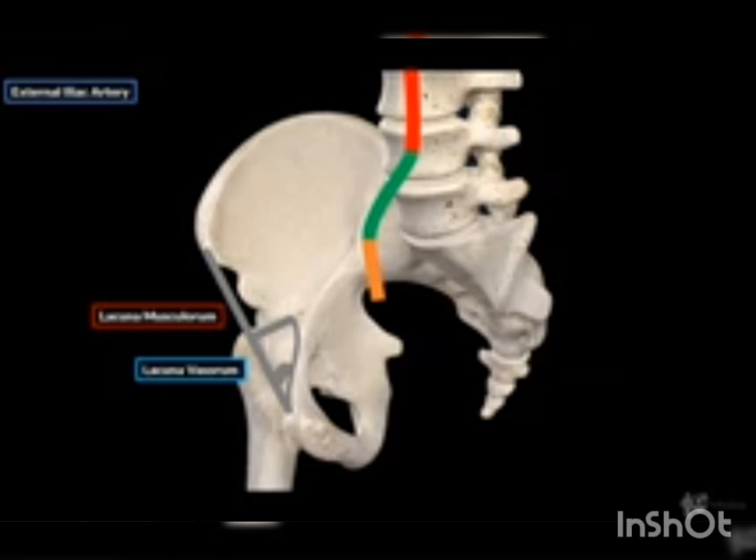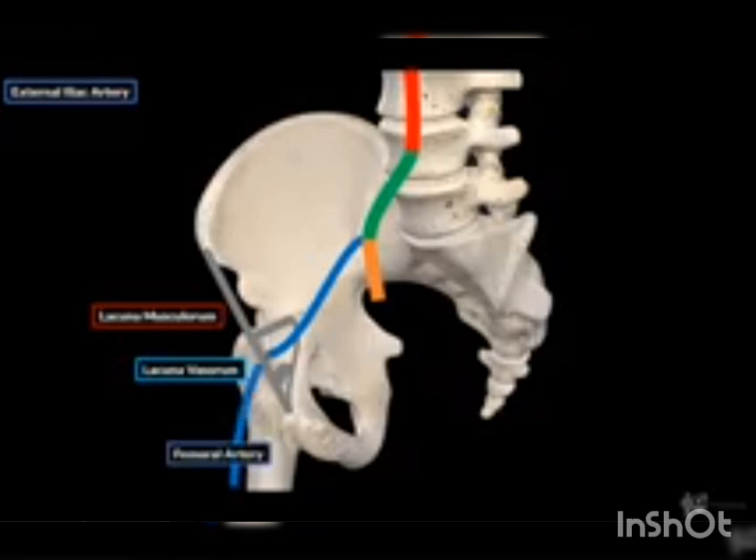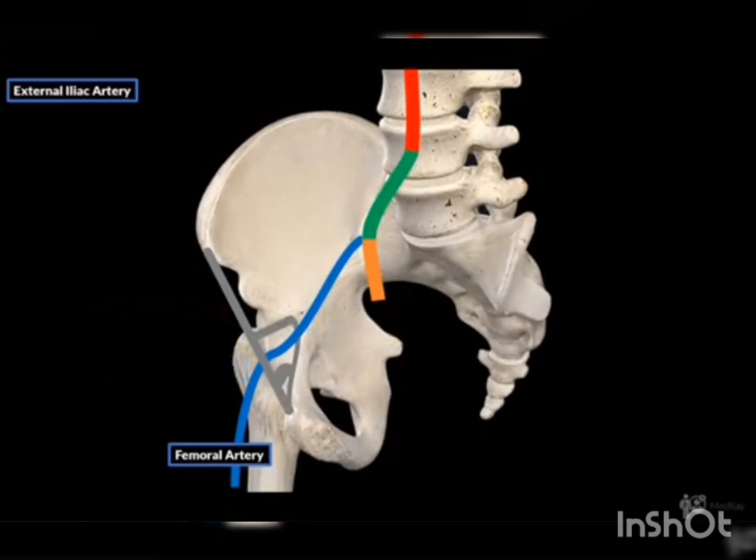The external iliac artery will run along the terminal line of the pelvic bone, as you see here, and then eventually go through the vascular space, where it will now become the femoral artery, which is going to be the main blood supply to the lower extremities. Let's now go through the side branches. There's really only going to be two side branches of the external iliac artery.